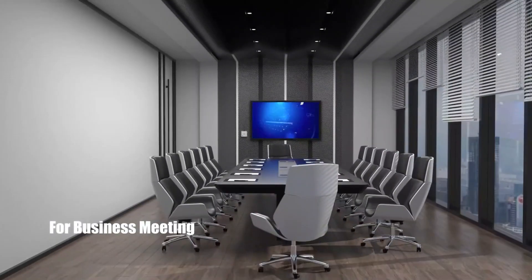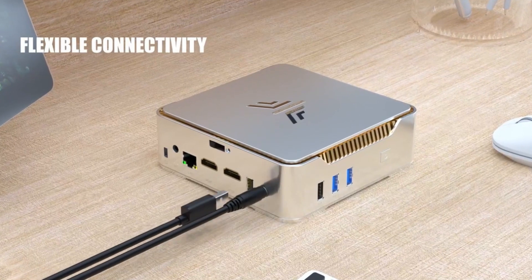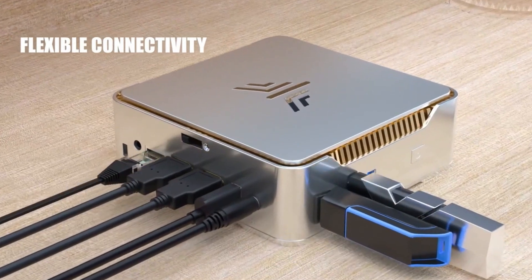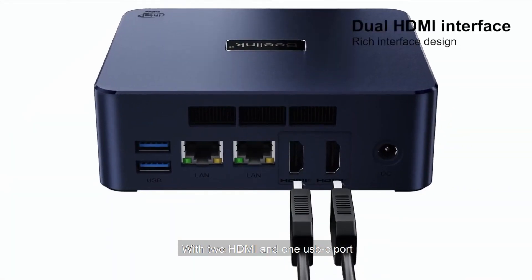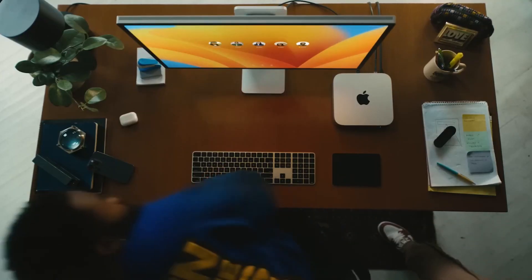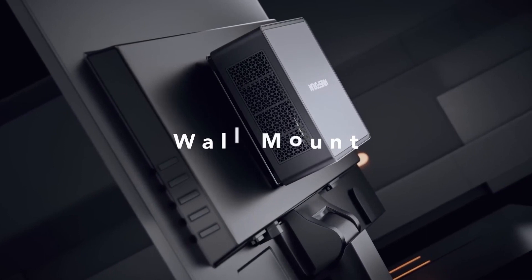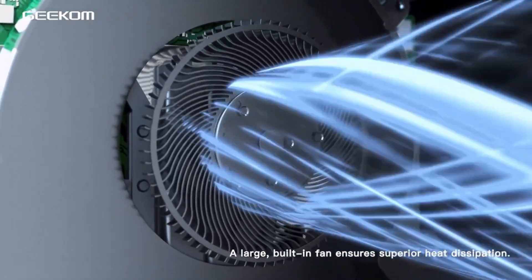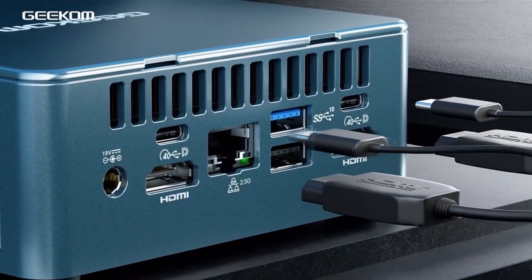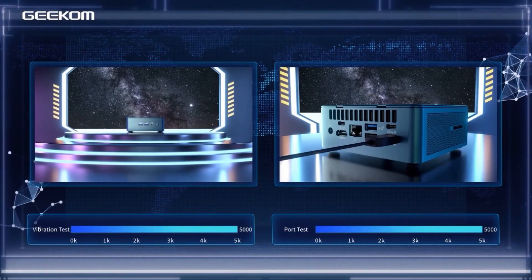In conclusion, the best mini PCs offer a variety of powerful, compact computing solutions tailored to different needs. The CamRui GK3 Plus stands out for its versatility and robust performance in a small form factor. The Beelink U59 Pro provides excellent connectivity and efficient cooling. Apple's Mac Mini, with its advanced M2 chip and extensive connectivity options, offers a seamless experience for professional and personal applications, while the Minisforum Venus UM790 Pro impresses with its high performance and efficient cooling, ideal for gaming and professional tasks. Finally, the Geekom Mini IT13, with its powerful processor and extensive display support, is perfect for multitasking and high-definition visuals. Each of these mini PCs brings unique strengths to the table, catering to a wide range of computing needs.